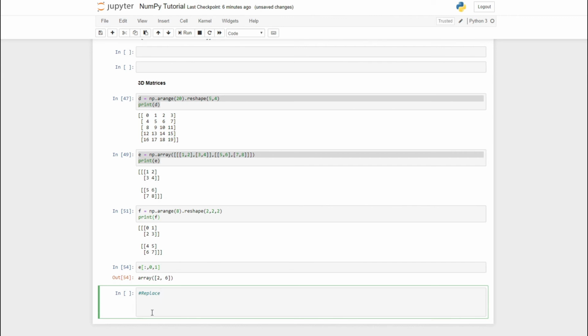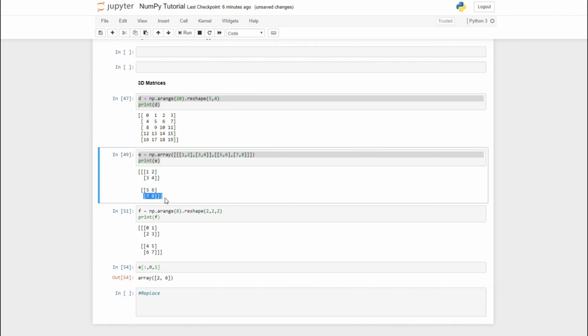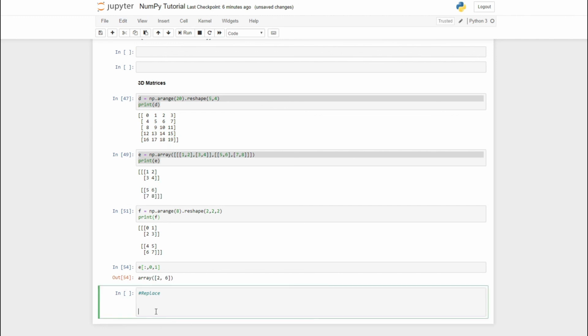For example, if you want to replace 3 4 and 7 8 with, say, 12 13 and 14 15, I'll write over here E, and then colon comma 1 comma colon, and that will be equal to a square bracket, and inside this square bracket we write the first elements, 12 comma 13.